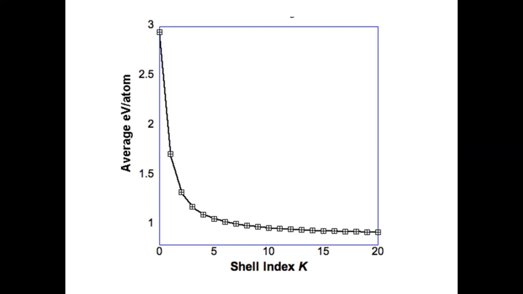It means that as your shell index K increases, when it's really small, the energy is extremely large. It's absolutely proportional, until it converges with the bulk value. Then that becomes the lowest value of the surface energy of silver, for example. So our goal is to use the broken bond model now to calculate this curve in terms of joules per meter squared. This is not joules per meter squared. This is joules per atom. Okay, average atom.